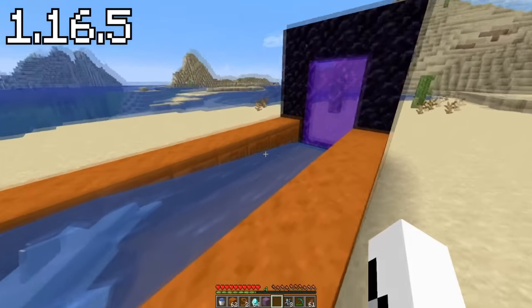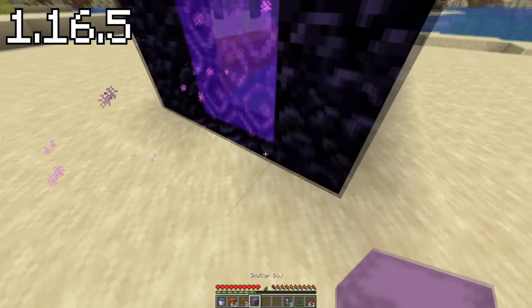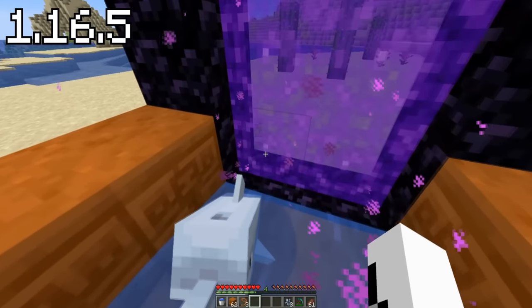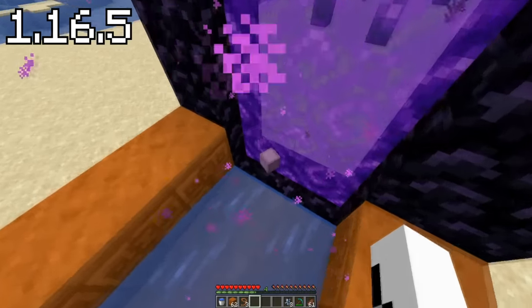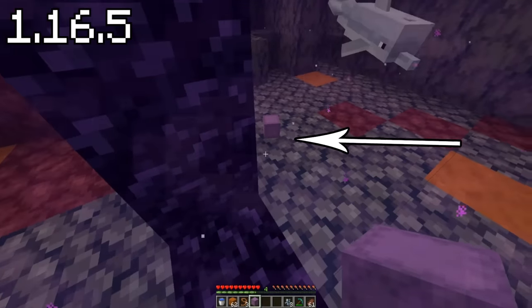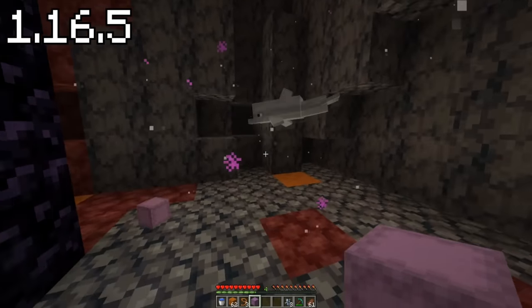it, just like this. Then you would throw whatever item you want in a shulker box right on the edge of the portal, and the dolphin will come to pick it up while going into the nether. Once this happens, as you can see, we got the original item right here, and once we go in the nether, there will be a duplicate of the original item.